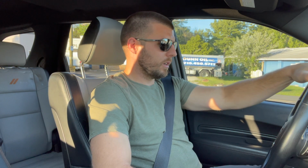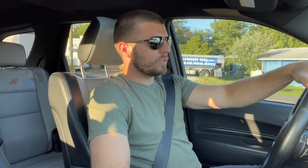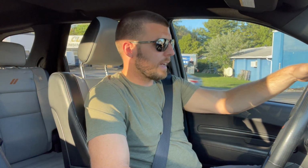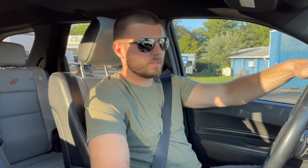Full stop. We are currently averaging 10.6 miles per gallon. Now that is largely suburban short commutes, back and forth to school, shopping center, park, yada yada. My wife does it during the week, with mixed in occasional 2.5 hour or 2 hour drives down to the shore and back. Most of that's highway. So when we have those long trips, the mileage definitely gets better, but average, since we've owned it, 20,000 miles nearly, 10.6 miles per gallon.